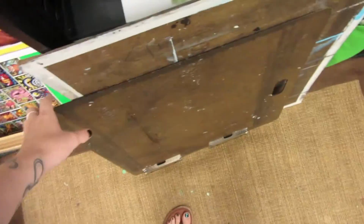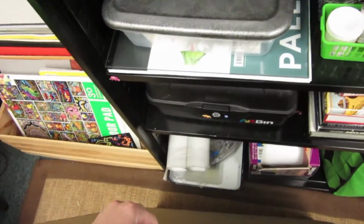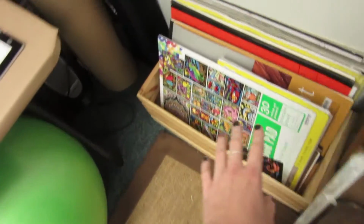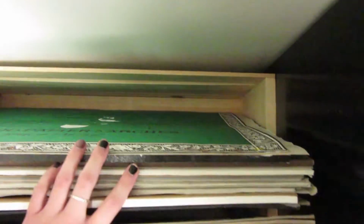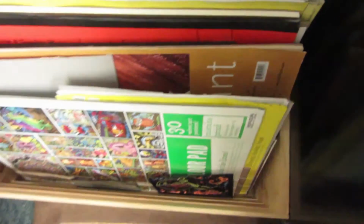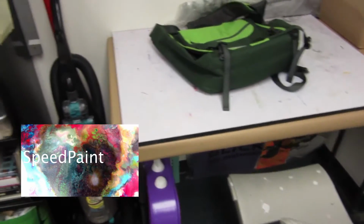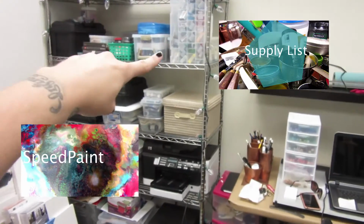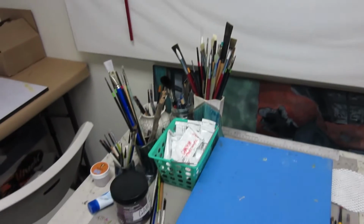Then these I have here is just like 2 drawing boards. I don't know exactly where to put these yet because that's my paper storage is here. You already know most of the paper that I have, so I'm not gonna get into it. If you've seen one of those tours, there is going to be my encaustic table, so I have my encaustic stuff right there on that shelf. So I don't really like the placement of it. I might be moving it over here. But I still have to figure out some of the organization now that I have rearranged things.